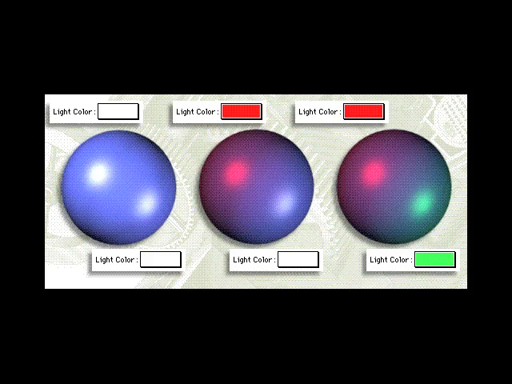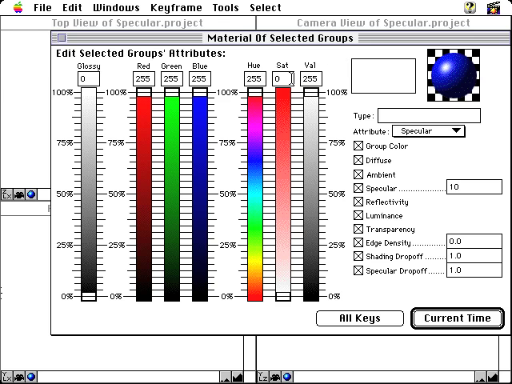The color of a highlight can be altered by using the hue and saturation sliders. So even though it's appearing in the color of the light, you can tint the highlight to make it appear in green, yellow, blue, maroon, or any other color you'd like. You can get some pretty strange effects by doing this. The brightness and the color of the specular highlights are controlled using these sliders.